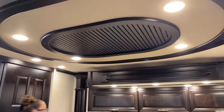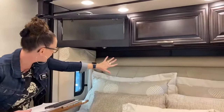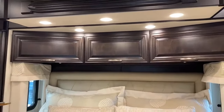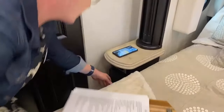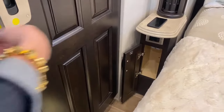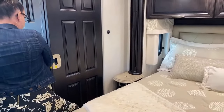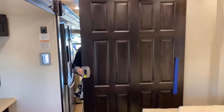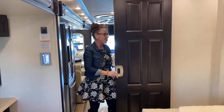There's a ton of space here above the bed. You also have controls back here so that if you want to turn your reading lights on or control the coach, your Silver Leaf system is there. This coach will come with a Samsung tablet that you can use to control all the features. You can actually charge your phone bedside just by placing it down on top of the nightstand. There are also plugs below and room for storage of books, water bottles, anything else you might want to keep there.